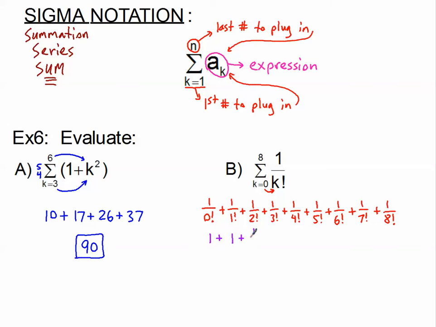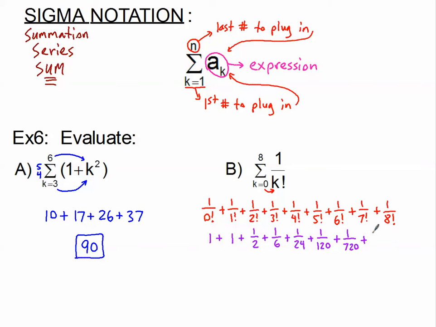And this is 1 over 2. 3 factorial would be 3 times 2 times 1, which is 6, so this is 1 over 6. 4 factorial would basically be 3 factorial times 4, so 6 times 4, which is 24. 5 factorial, 5 times 4 times 3 times 2 times 1, we've already done that, is 120, which is 24 times 5. 120 times 6 would be our next one, which would be 720.